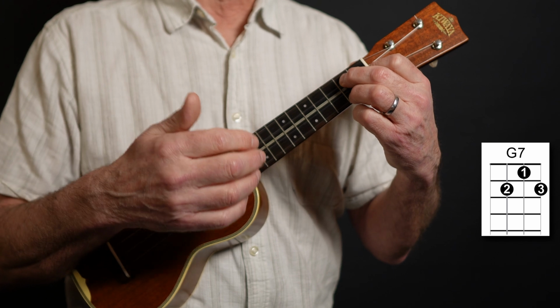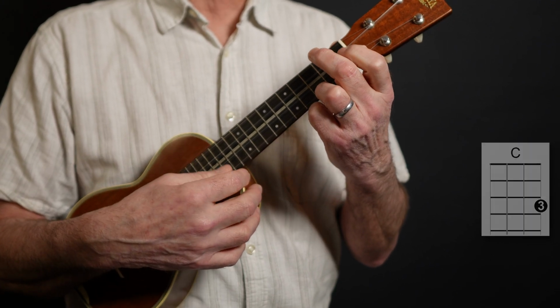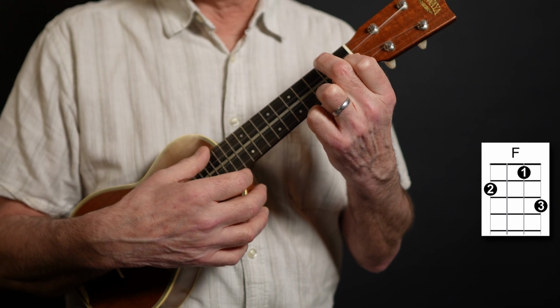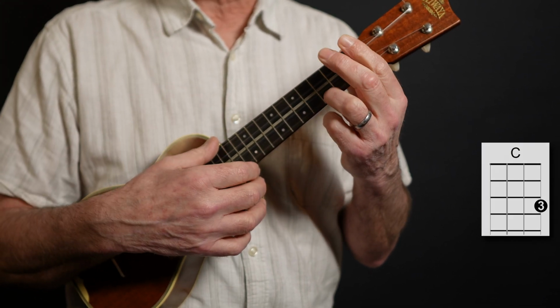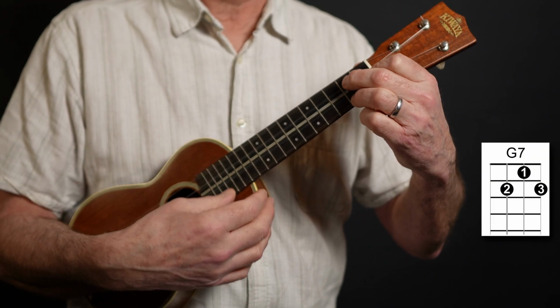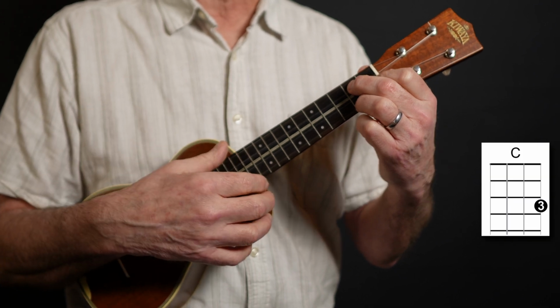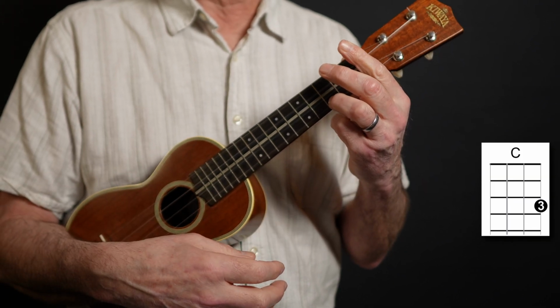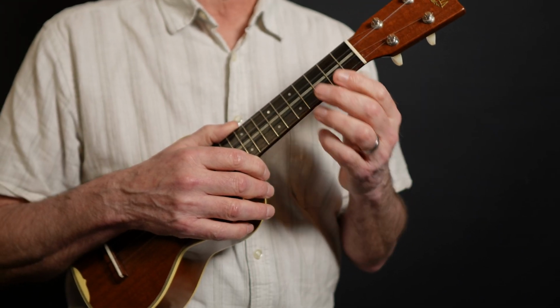Then we have 2 more bars of C in bars 9 and 10, 2 bars of F in bars 11 and 12, in bar 13 a single bar of C, in bar 14 a single bar of G7, and finally in bars 15 and 16 we're back to our C chord. So if I just demo the first of the standard verses.